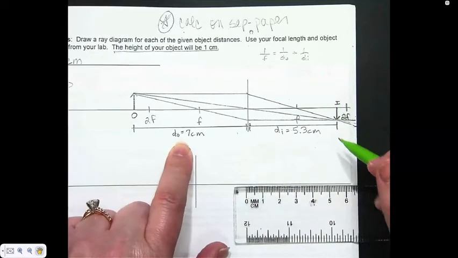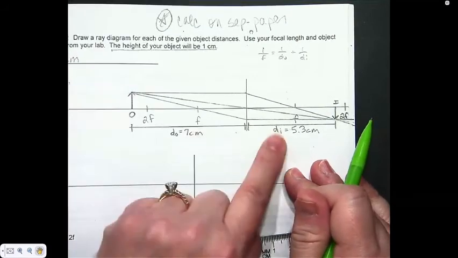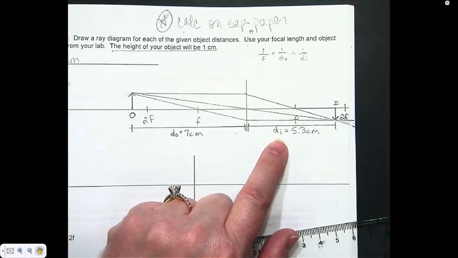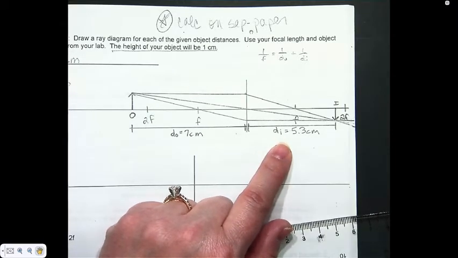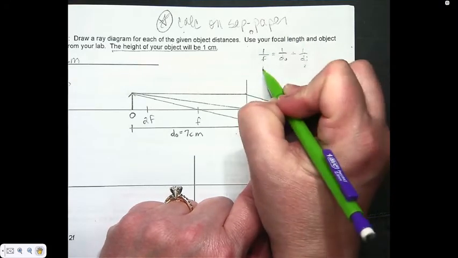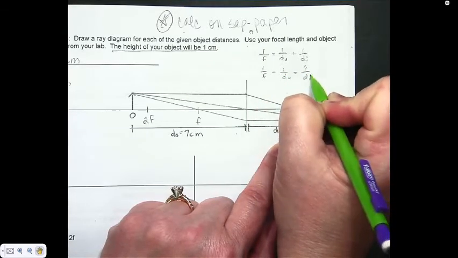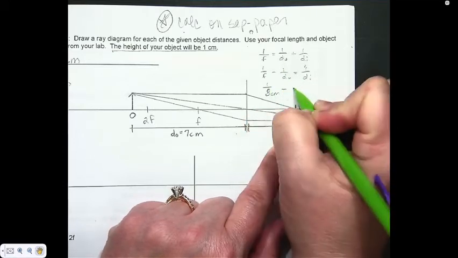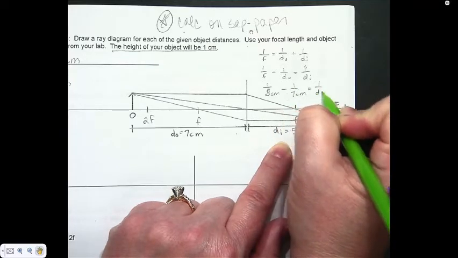So I know my object distance. I know my focal length. So I want to see how close I came to this experimental value for where the image will form from this lens. So I'm going to rearrange this lens equation to solve for di. So I'll have 1 over the focal length minus 1 over dO equals 1 over di. My focal length was 3 centimeters, minus the object distance of 7 centimeters, and that is going to be equal to 1 over di.